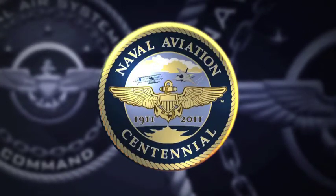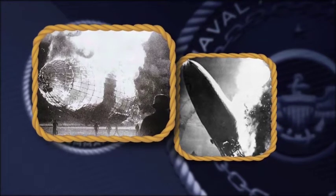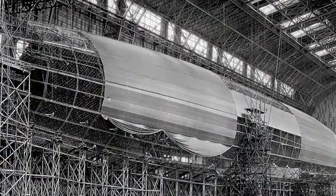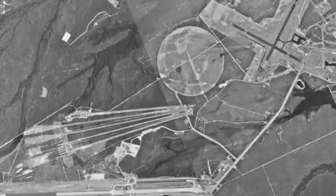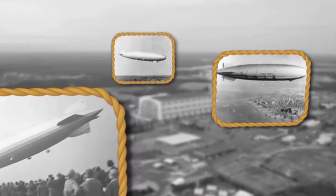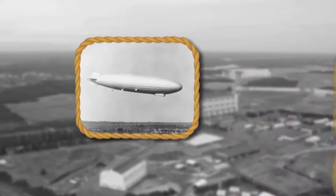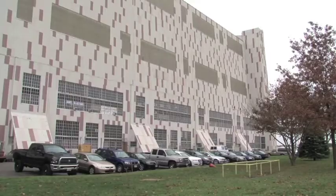When Hangar 1 was built at Naval Air Station Lakehurst, it was the largest hangar in the world — home to commercial and military airships for nearly a century. Lakehurst is primarily known as the site of the Hindenburg disaster, but it was the Cape Canaveral of its day. The best and the brightest came here in the 1920s, 30s, and 40s to learn lighter-than-air technology, which was cutting edge. Commissioned in 1921, Lakehurst served as the center of naval lighter-than-air activity, and the Navy purchased the coastal site from the Army for just over $13,000.